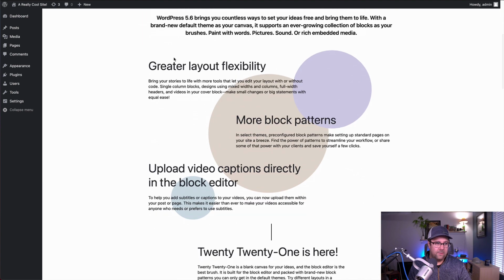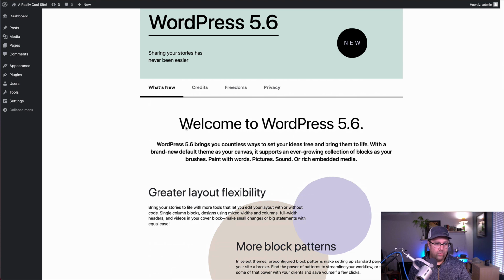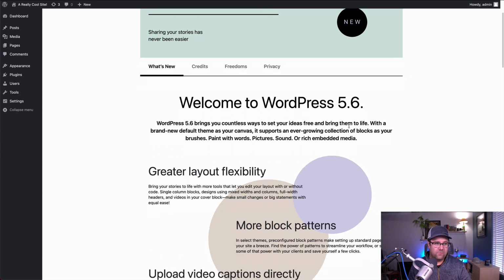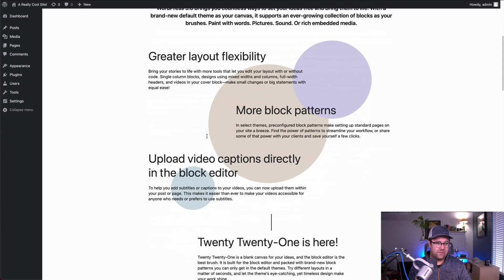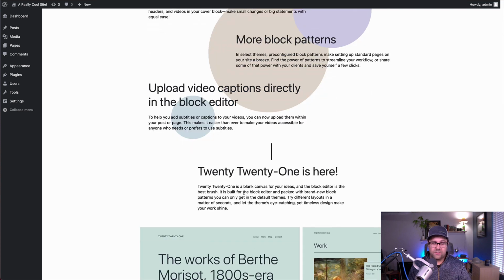You can see with WordPress 5.6, some new things are going to happen. So things like greater layout flexibility, more block patterns, upload video captions directly into the block editor, and of course, what this video is mainly about, which is that 2021 theme.